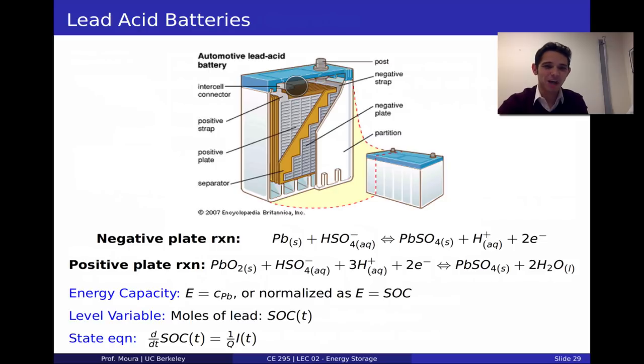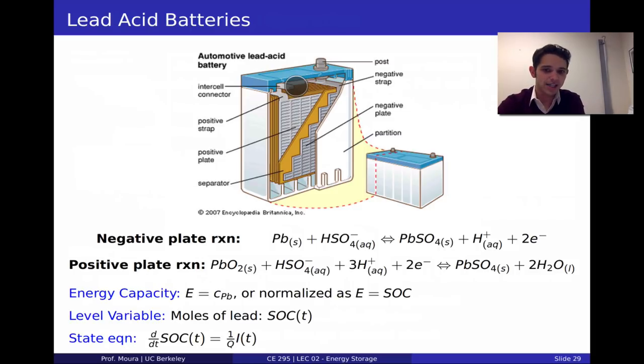In fact, a couple weeks ago, I myself own a hybrid. It's a Ford Escape hybrid. So it has a high voltage battery, but I had to replace the low voltage battery. You had to. Yeah, because it died. Oh, okay, sure. So the low voltage battery uses lead acid. So even hybrid vehicles use a lead acid battery for the purpose of starting up the engine and the 12 volt electrical system.